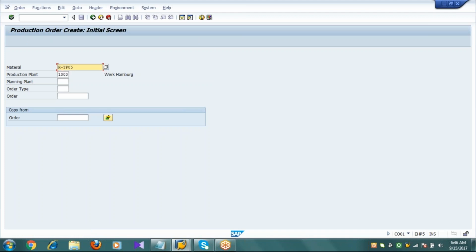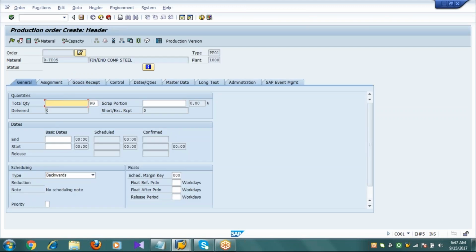Enter your finished material, production plant, planning plant, order type PP01. Press enter. In the general tab, what is your production target quantity? Let's say 100 kgs of the finished material. Then the production end date. I'll enter the end date and the start date. Press enter.